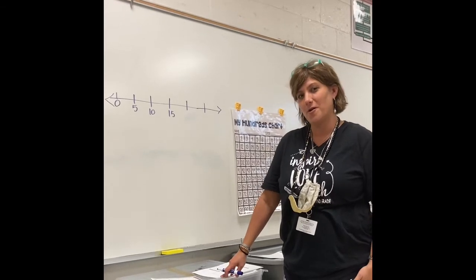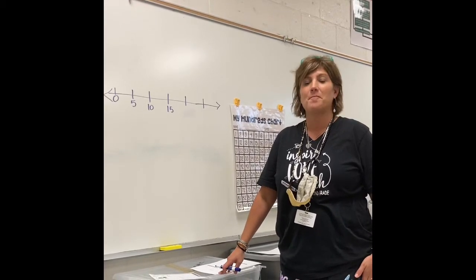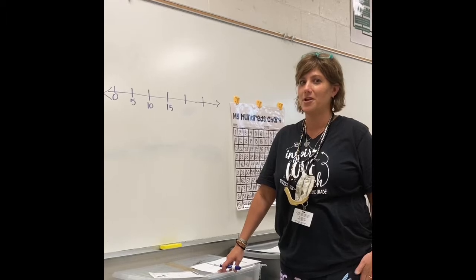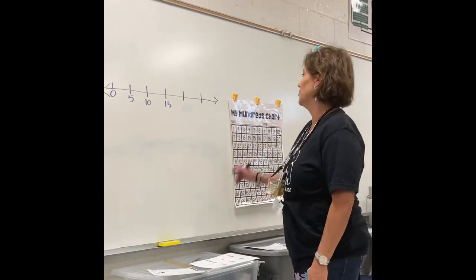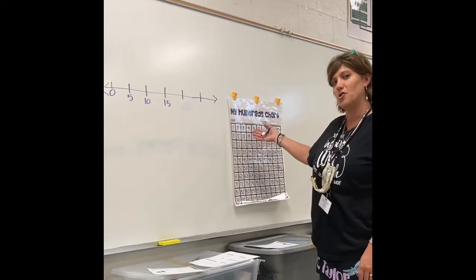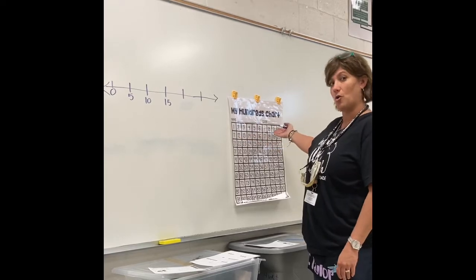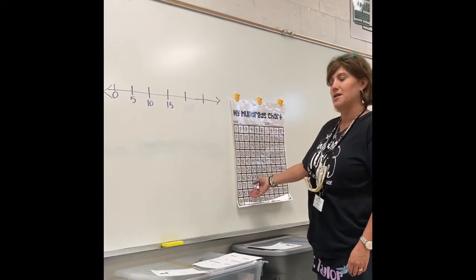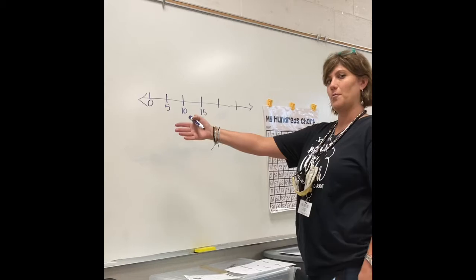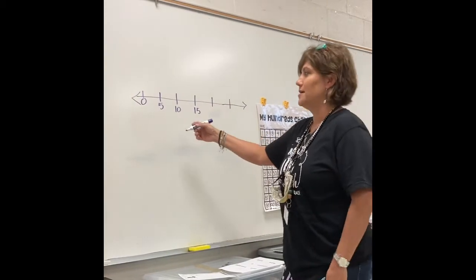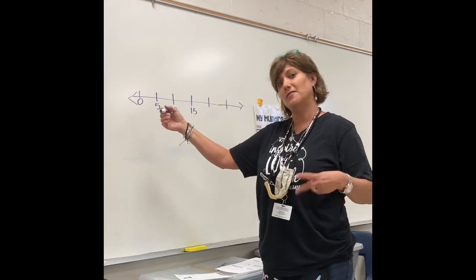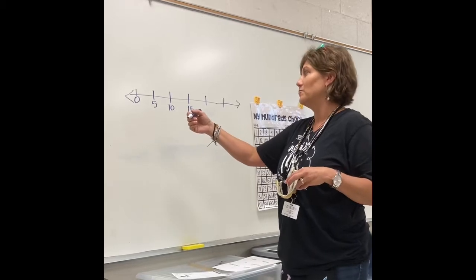Hey boys and girls, today we're going to learn how to skip count by 5s, 10s, and 100s on a number line. Yesterday we looked at skip counting on a hundreds chart, and remember how you can go across and you can also go down. Well, with the number line we're just going to skip across, but we can skip by 5s, 10s, and 100s.